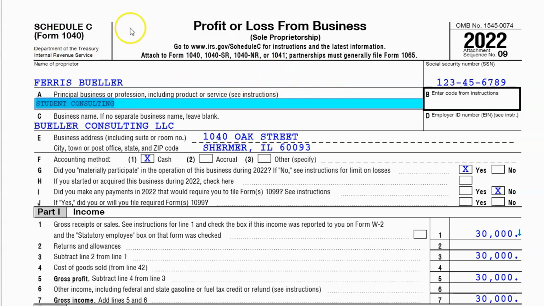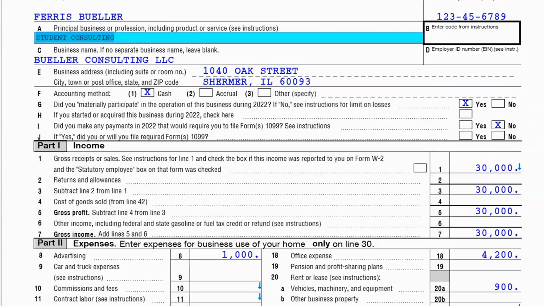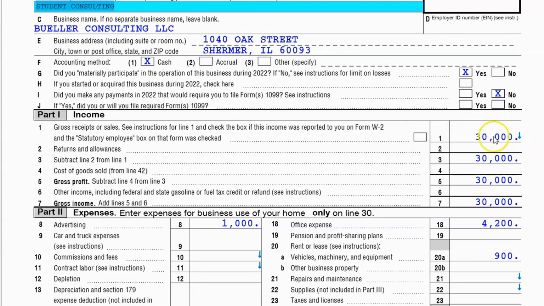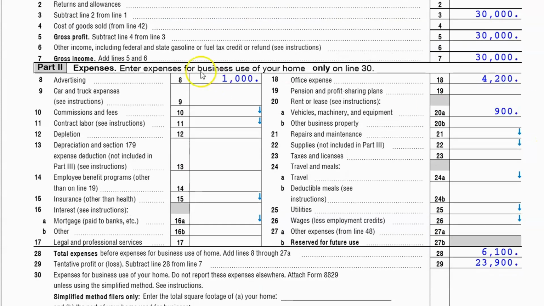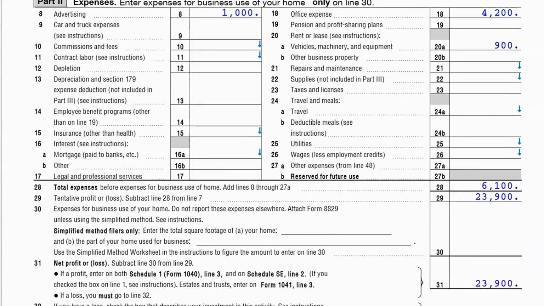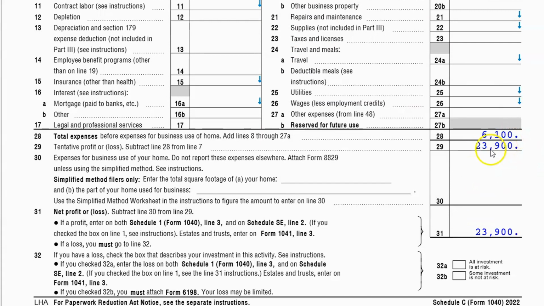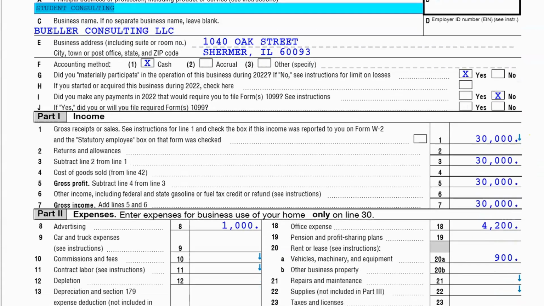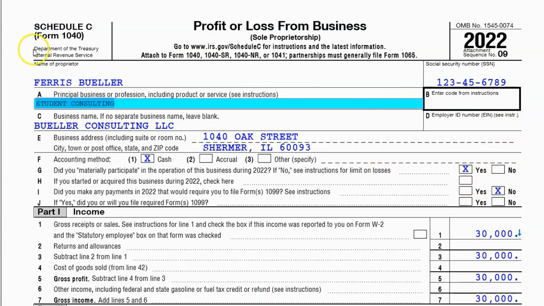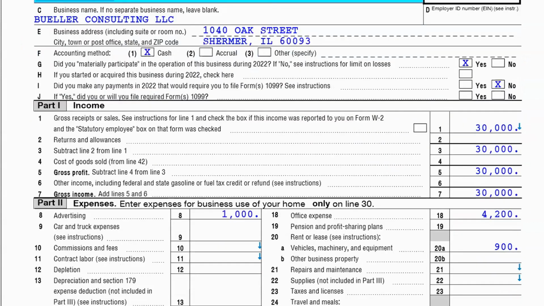So here's the Schedule C. It shows up on your personal tax return. It's one of those tax forms. You enter the company name, right? So here's the taxpayer's name. Here's their business name, the address, select cash basis, accrual basis, and you put your revenue, right? So here's your total gross receipts, and then you list your expenses, right? Advertising, office expenses. Then you get to a profit, right? So here's the $23,900, okay? So that's this schedule here, Schedule C. You got your revenue and you got your expenses.